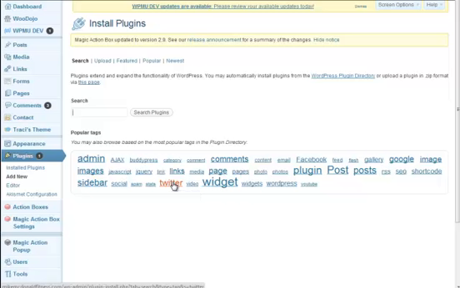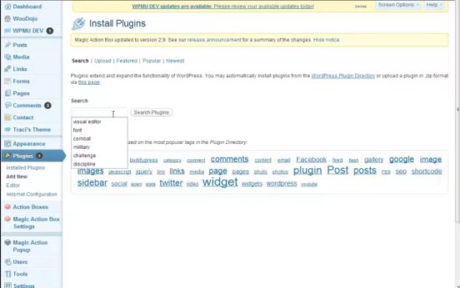And the tags are just like your post tags. You can put as many tags on each thing as you want, so people can find it. Say you want one, we'll just go with the Ultimate TinyMCE, which is a visual editor, so it's probably tagged as that. Well, it is tagged as that, I know, because I've installed it. It's probably tagged for font editing, post visualization or something. It could be 20 different tags or more. It's unlimited what they can do, but we're just going to go with visual editor because I know that's what it is.